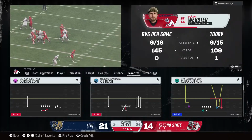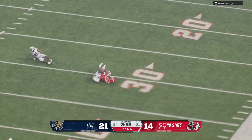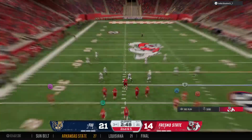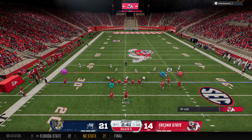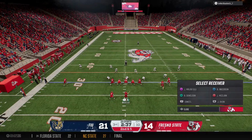Well, he made the grab, but the door closed quickly after that. And I like this. I want to find my running back, but, man, he's got to do a little more damage after the catch. I need a stiff arm. I need a spin move. I need something where he can make that guy miss and pick up a bunch of yards and maybe get a big play out of it. Making side adjustments here.